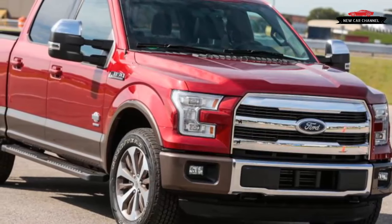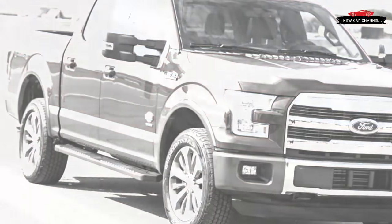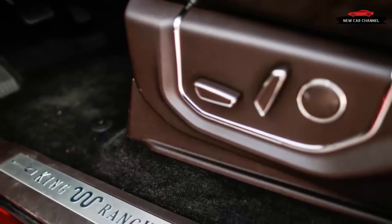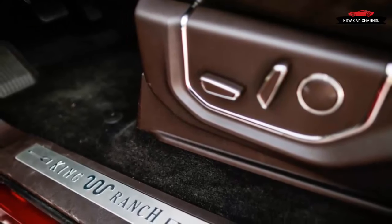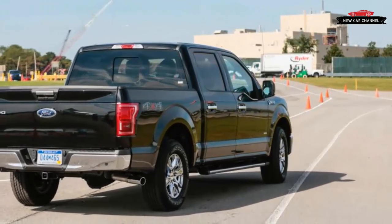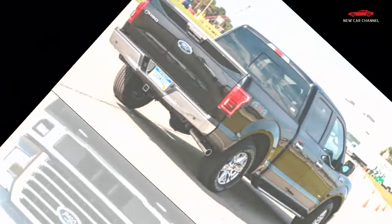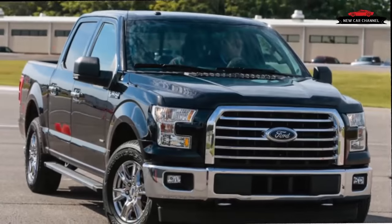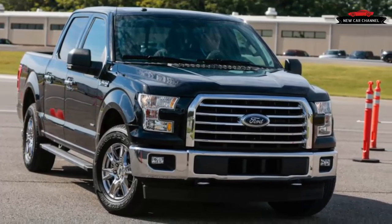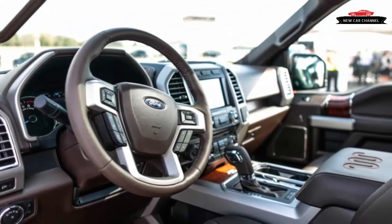On a macro level, the 2017 F-150 is the same as the 2016 model, which means the new EcoBoost powertrain is the headline news for the nameplate. The new EcoBoost V6 replaces the first-generation 3.5-liter EcoBoost V6, which has been optional throughout the F-150 lineup since 2011. With 375 horsepower and 470 lb-ft of torque, the regular-duty F-150's EcoBoost represents the lower state of tune for this engine.